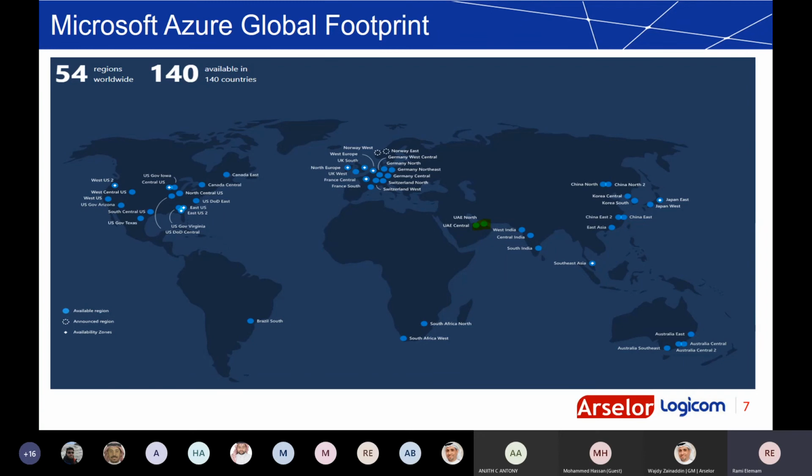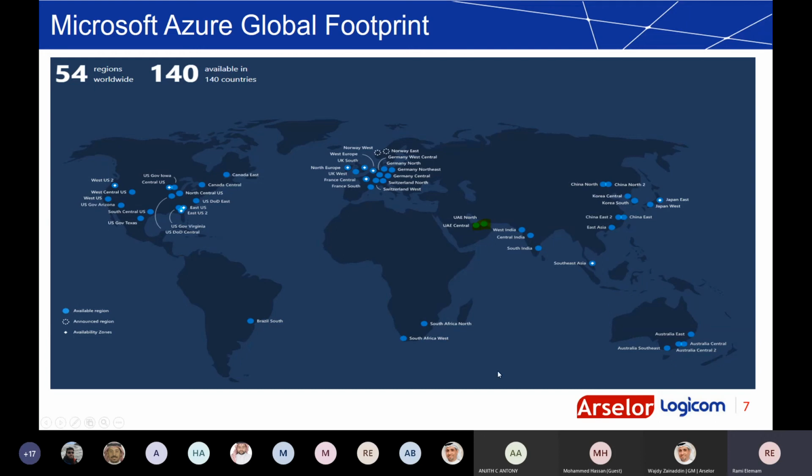Microsoft made a very huge investment to build those data centers, to be used by you instead of building your own data center. We will see together the benefits of using Microsoft data centers instead of building our own.